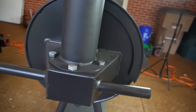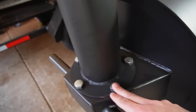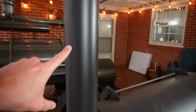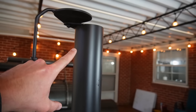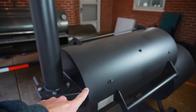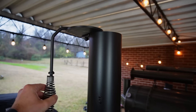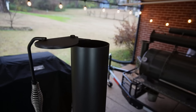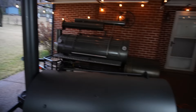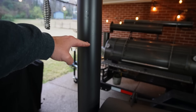The stack is just bolted on with five bolts if you need to take it off for whatever reason. Even under my canopy here, it fits pretty nicely. From the collector to the top of the stack, we're looking at 36 inches. The collector is four inches, so that gives you 32 inches for the stack itself. One major thing you'll notice is the stack is not as fat now — it's only four inches in diameter. They really focused on the height of the stack and the draw from the firebox through the smoker, rather than having a fat, short stack. The damper just kind of opens and closes freely.